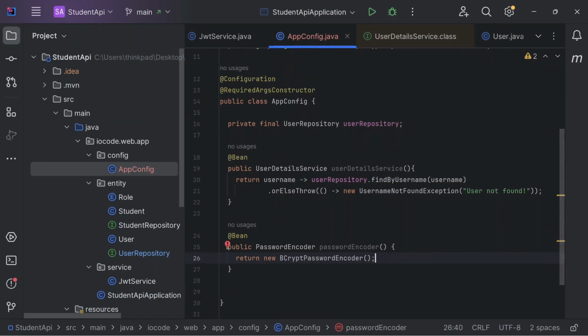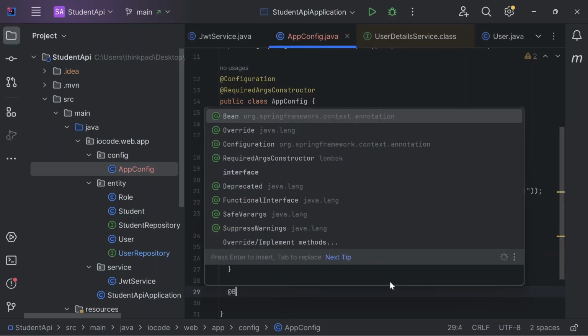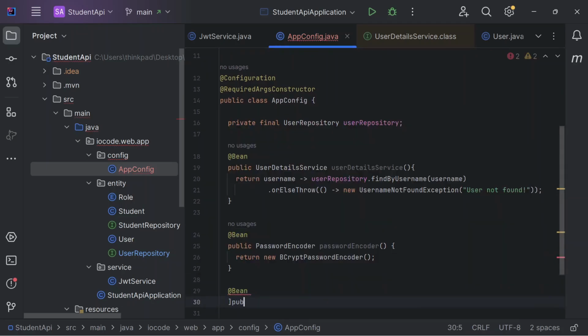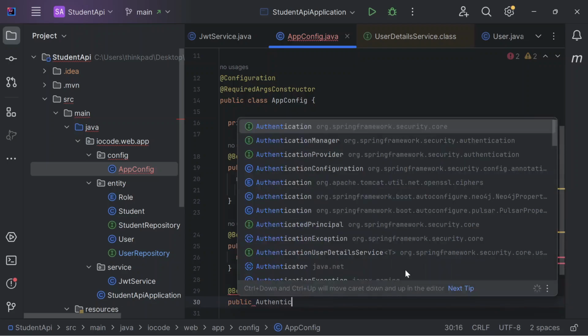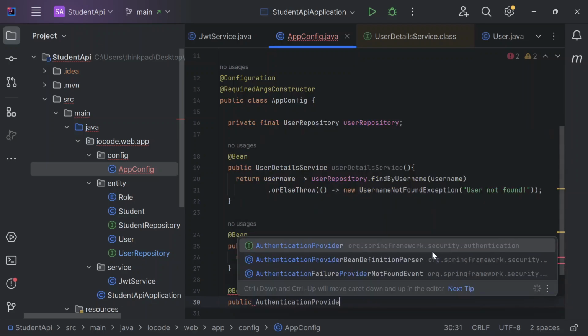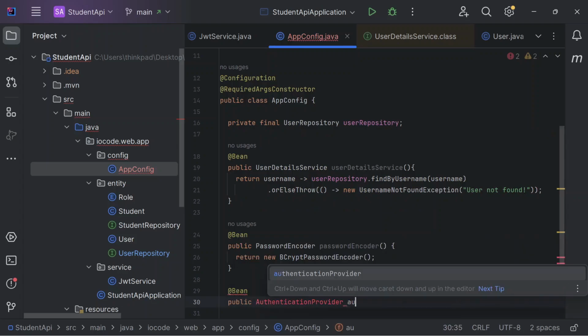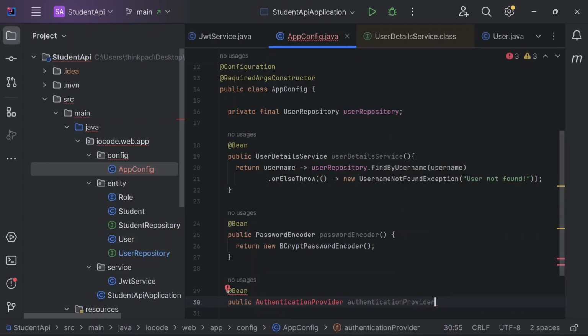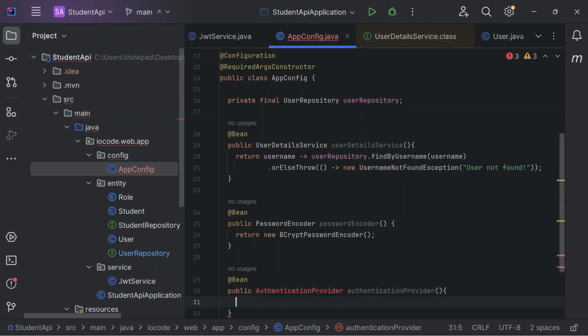Now the next bean should be our AuthenticationProvider. So we start with @Bean again, then we'll go public AuthenticationProvider. I want to create a new instance of DaoAuthenticationProvider.